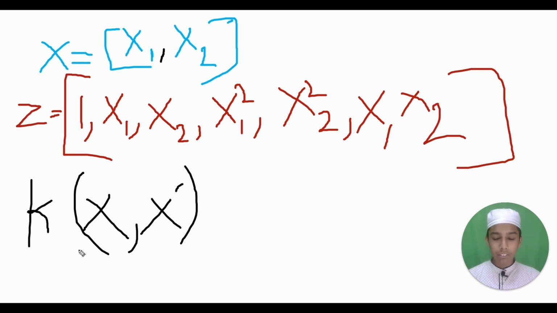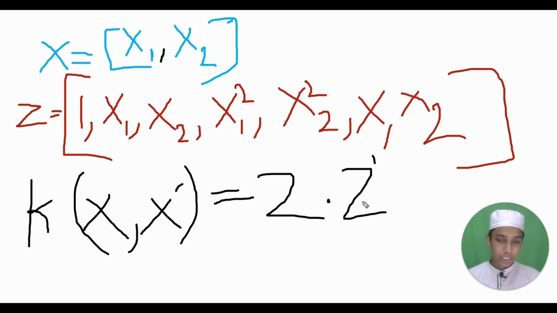You may be confused with this because a lot of people write that in a different way. Some write x1 x2, and some write x comma y, or something like this as I have given. I have just given the same thing but done it differently for x, so I'm going to call it x prime. Now how are we going to get this in terms of z prime? If you remember, sometime before we said that k of x comma x prime equals z times z prime, right? So we said that.